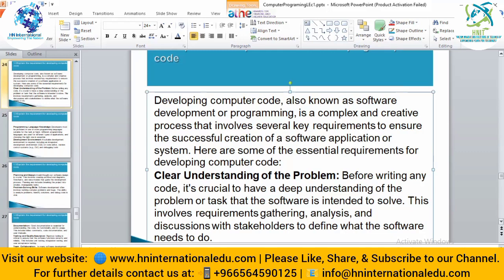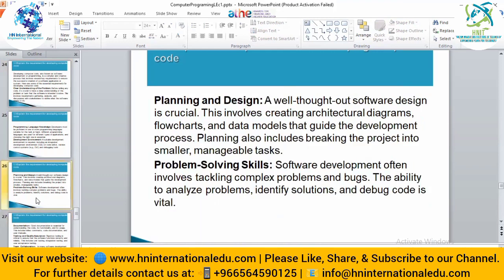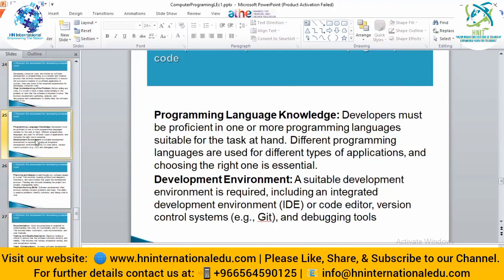And then you have to do the analysis. Which language you will use, which approach is better to carry out this operation. You will analyze which is the suitable language to write that code. Then you will decide your language. You have gathered your requirements and clearly understood your problem, so the next step will be to write that code. So this was the first point you have to keep in mind whenever you are designing or writing a computer program.